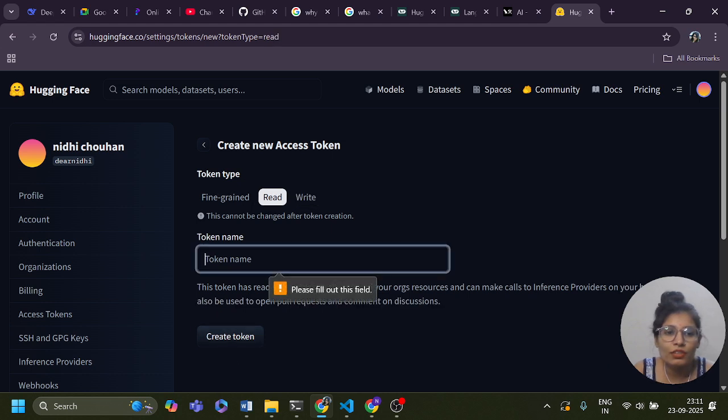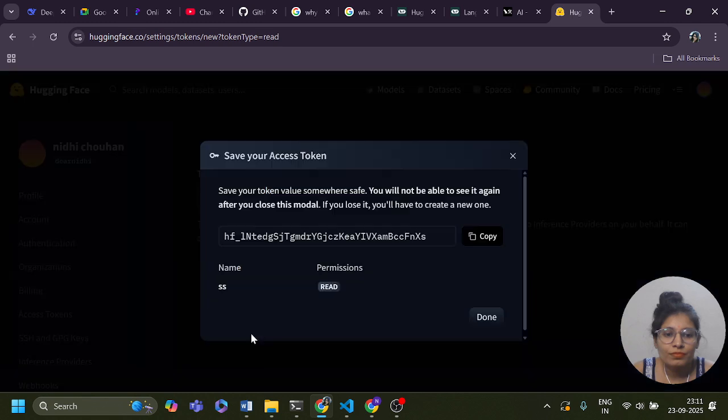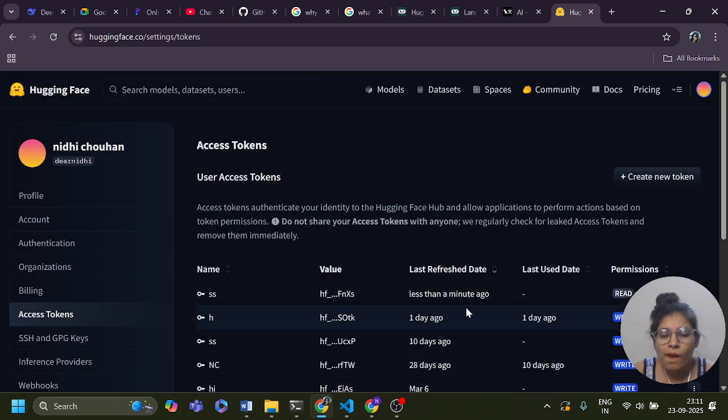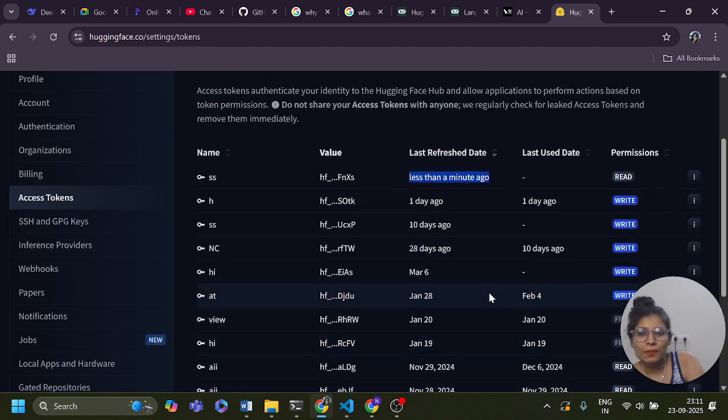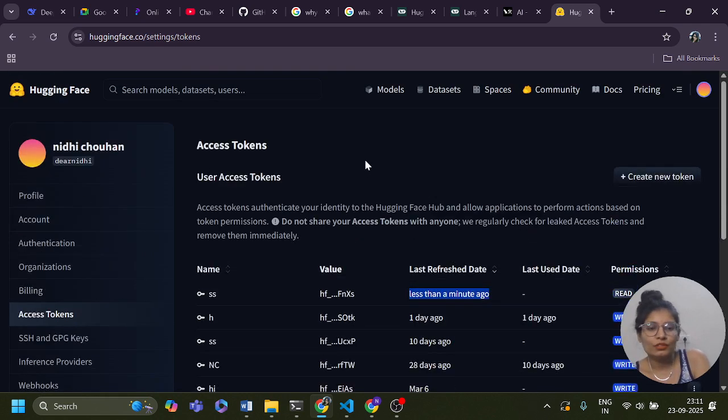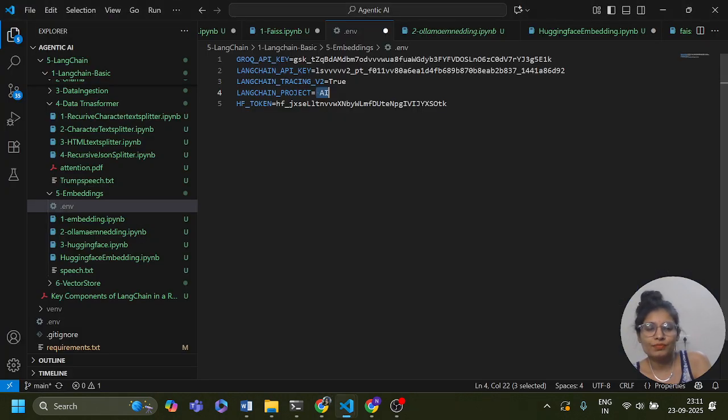Here you can create your token, give a name, and this is your token. Okay, and you need to copy this. This is showing here that I created this token a few minutes ago. So these are the tokens and APIs I have created.